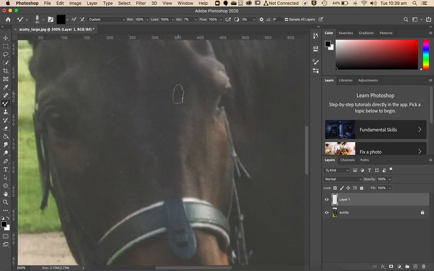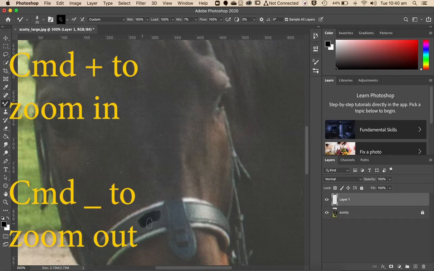If I decrease it now, I'm zooming in, which is Command plus, and that's a useful thing to do. Command plus to zoom in, Command minus to zoom out. Now, with my paintbrush, it's quite a small paintbrush. I'm painting away here. You can see I'm just playing around at the moment, painting some small bits. Probably a bit big for what I want.